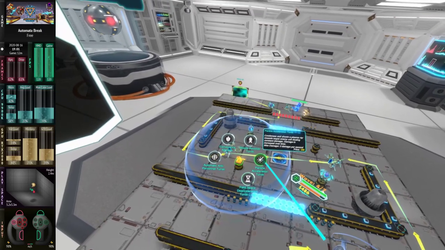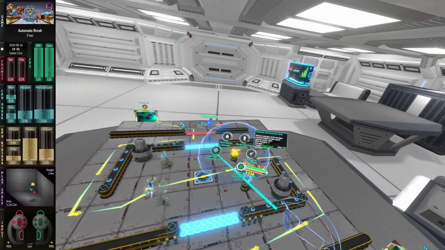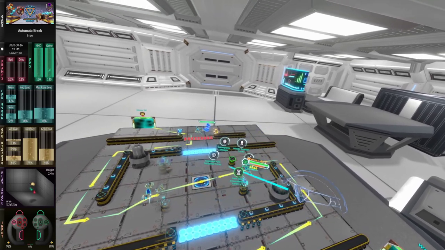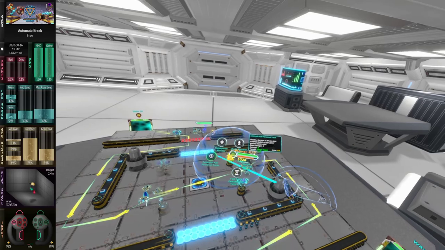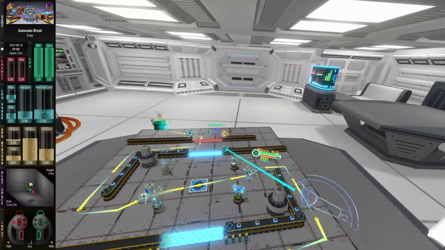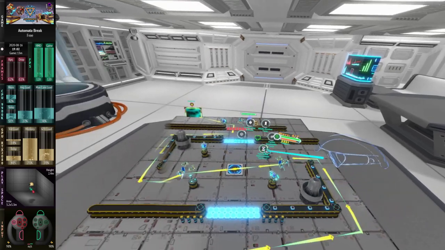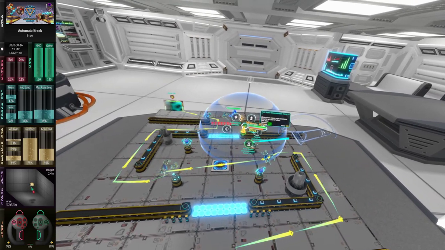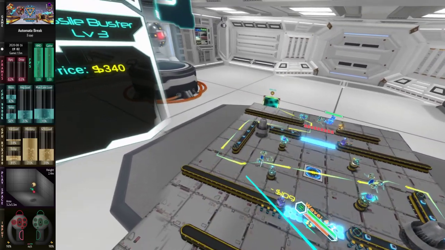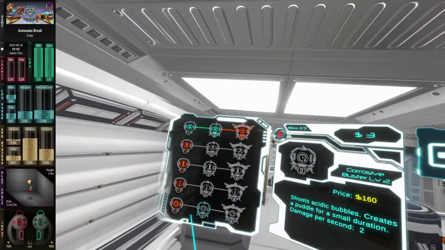It's kind of hard to decide. Let's try this one. And over here, let's try a different one to see how that goes. This is a slow turret. Let's take the anti-personnel one. Let's put a slow turret here, maybe? Yeah, I think it captures them at the end. Well, that's all I can do.